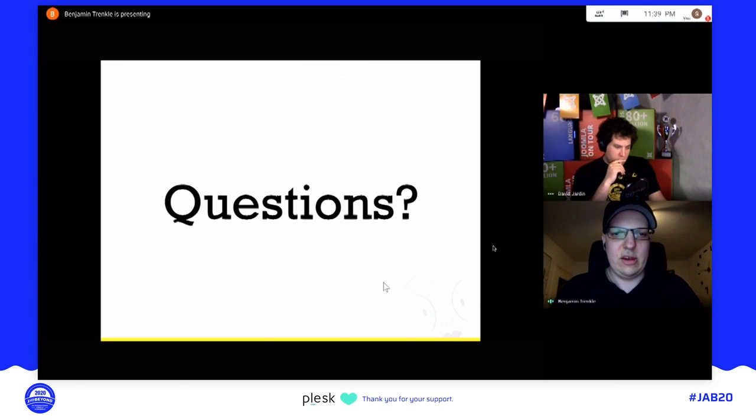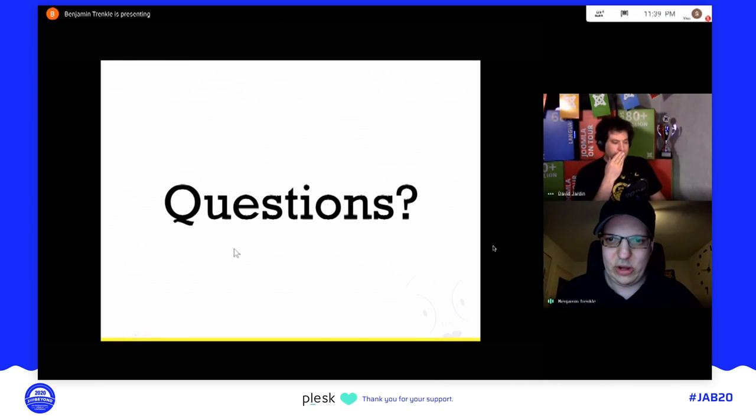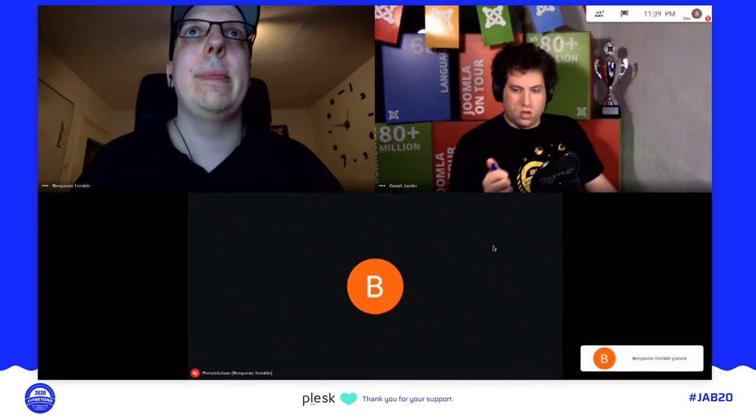Okay. If there are more questions. Can I set which fields inside the article are required before the article can be saved? Yes. Therefore, I have to go into the plugin system, which I planned for later, but then I have to switch back again, because the other question is how workflows interact with the action log. At the moment it does not interact in a way, because I'll show you why.